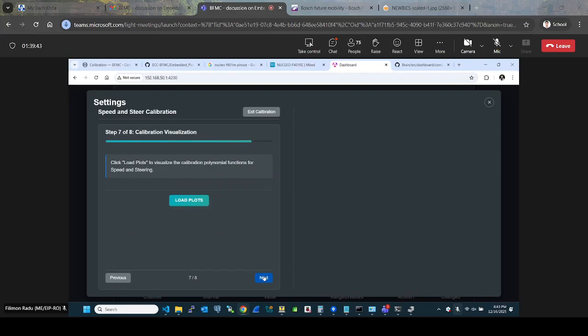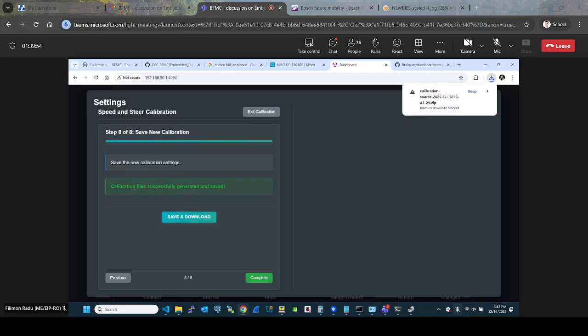Uploads, these are not available. And now we can save and download the calibration. So yeah, calibration files successfully generated. And if you have this kind of error, just hit keep because this line is not secured.